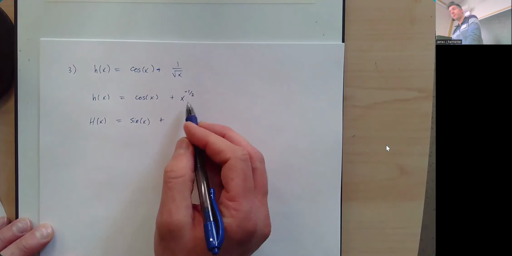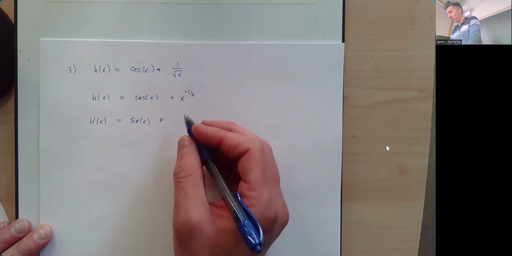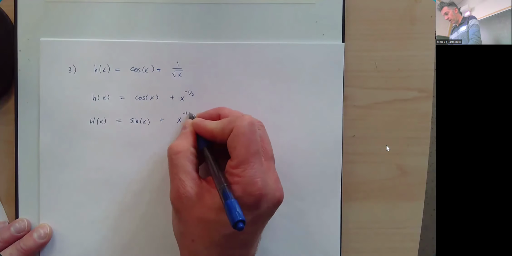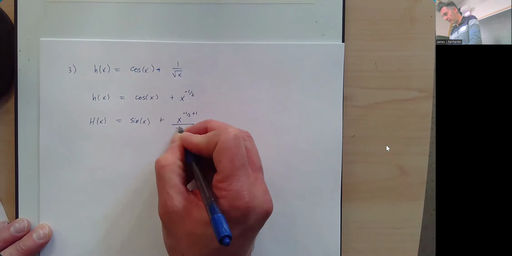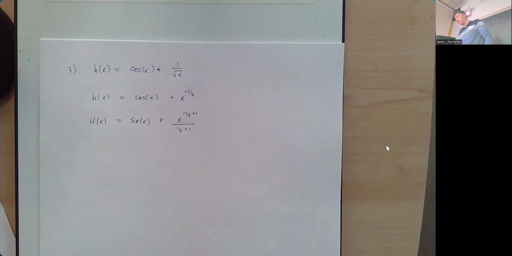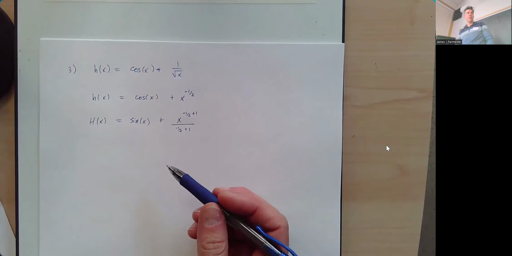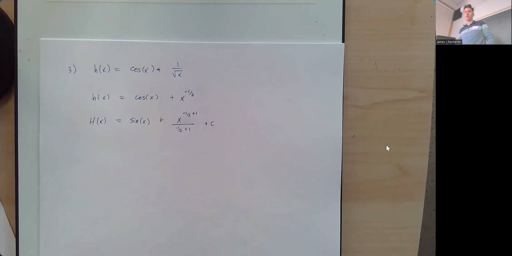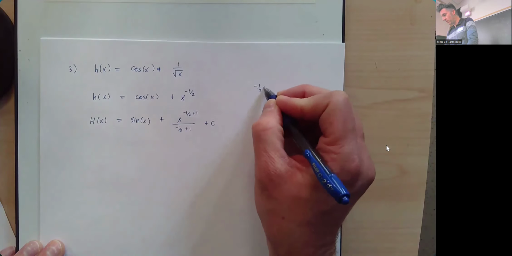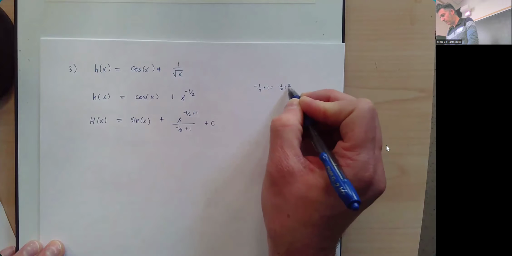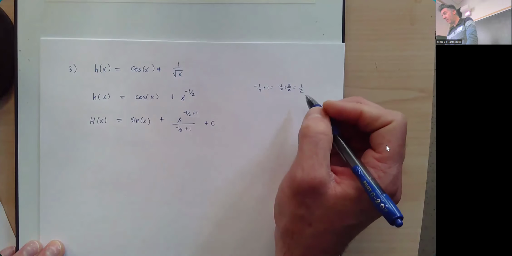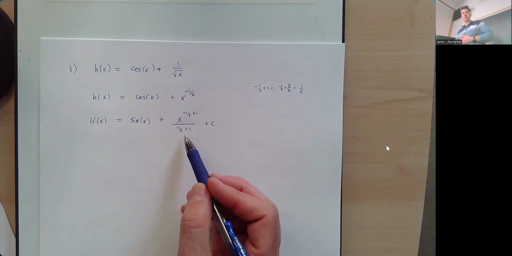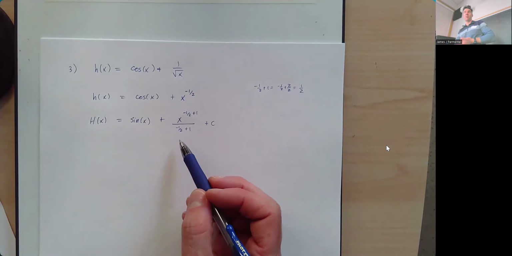Plus, just going to use the anti-power rule here. It's going to be x to the negative 1/2 plus 1 divided by negative 1/2 plus 1. You don't need to write all that out. If you can do that work in your head, I think you should. But it's also good to see what we're actually doing, so you remember what we're doing. Let's see. So negative 1/2 plus 1 is negative 1/2 plus 2/2, which is positive 1/2. And then dividing by 1/2 is the same as multiplying by the reciprocal, which is 2.